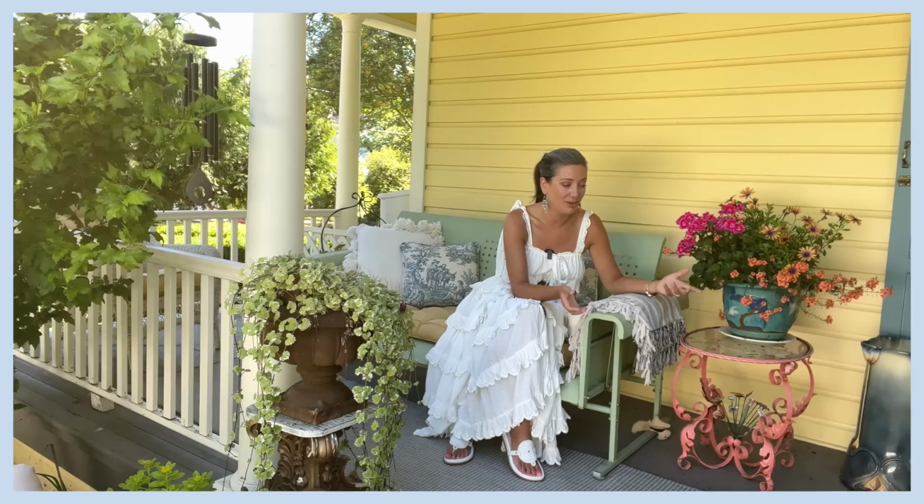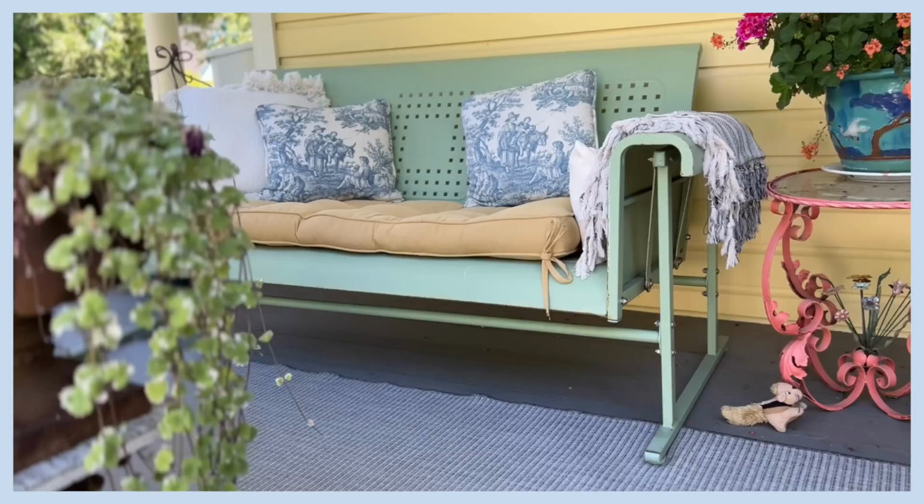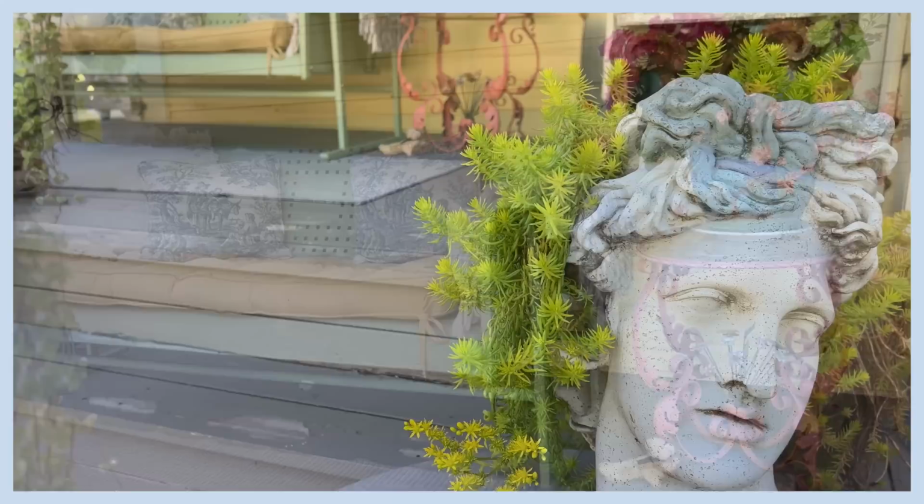This little table I've had with me for years. I used to work at an antique mall and people would come in and want to sell things. Most of the time it would be junk, and then every once in a while there'd be something really cool that would come through the doors. So a lady had this in the back of her car and she's like, I don't want this thing, and if you want it, $40 and it's yours, honey. It's so perfect out here on the side porch and just as an outdoor table.